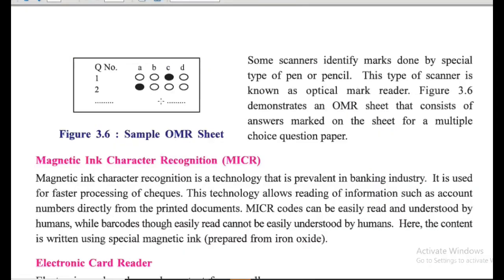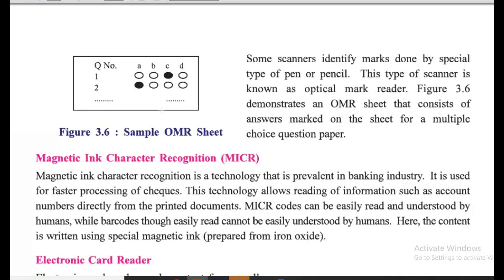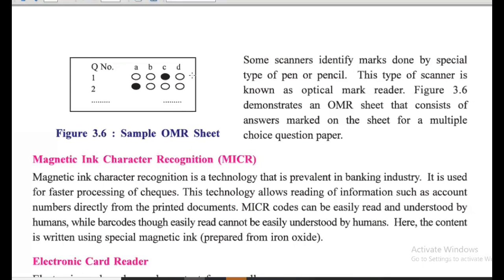Now there is one more example of this scanner. This OMR sheet is there, wherein you are supposed to give answers to MCQ type questions, and this sheet is scanned. There are four options for question number one.